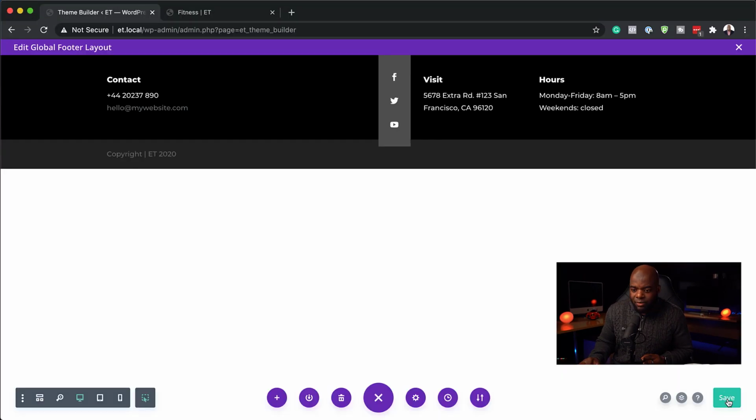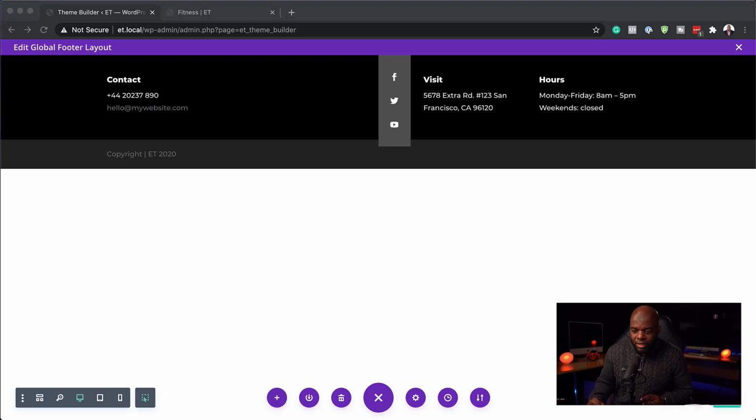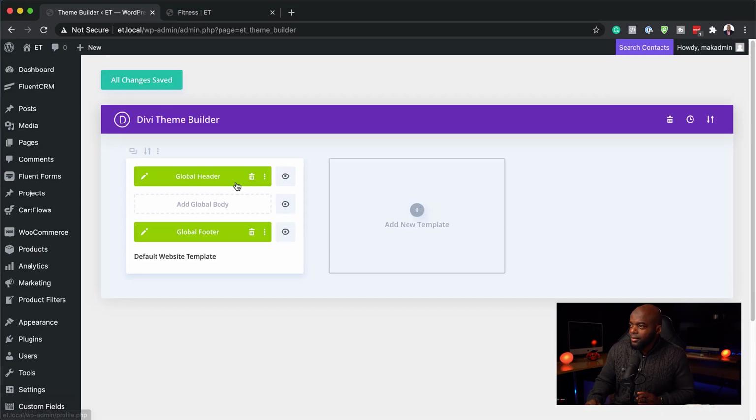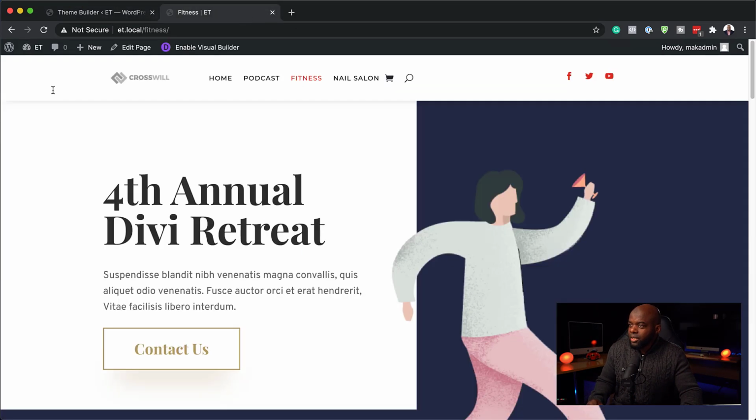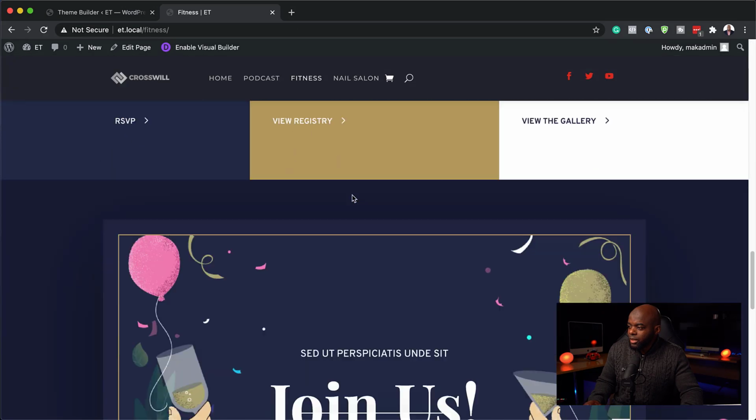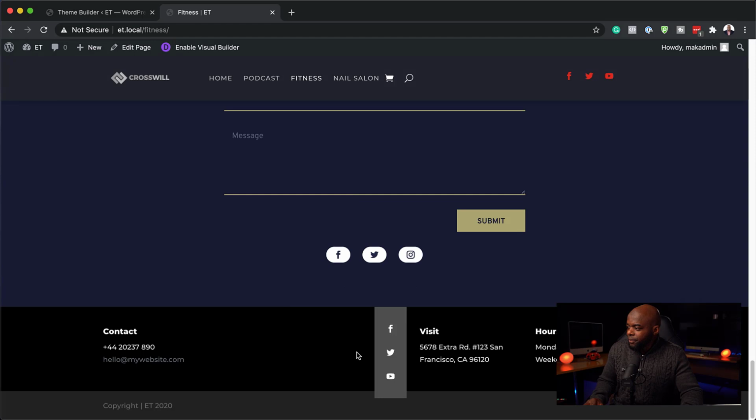So this is the save. If you click here to save, this will save everything that we've just done, which is great. And then you want to click here to exit and then save all changes. So now everything is all updated. If I come back here to my site and refresh, our page is going to be updated. And all the way down here to my footer, you're going to notice that my icons are now white. Okay, so that is how easy it is to go in and make changes to this header and footer.